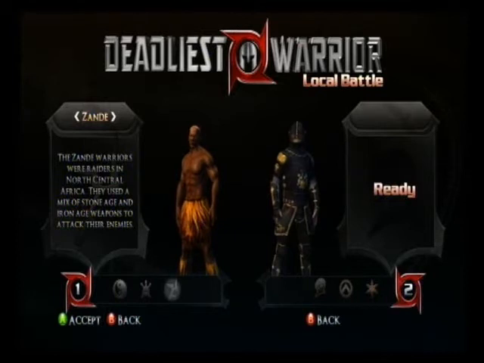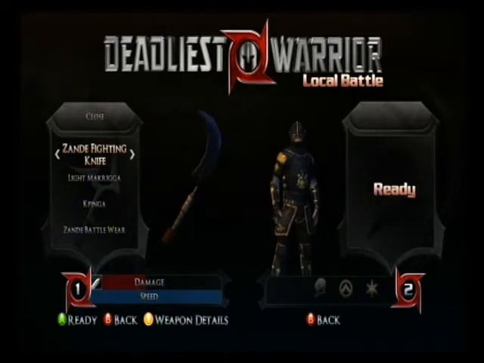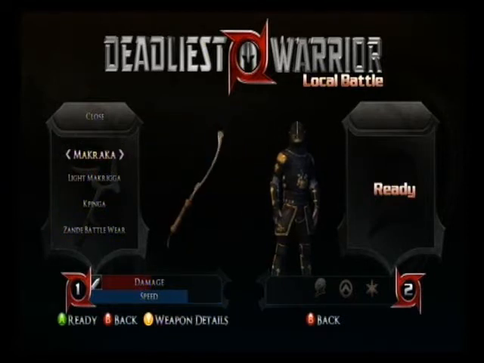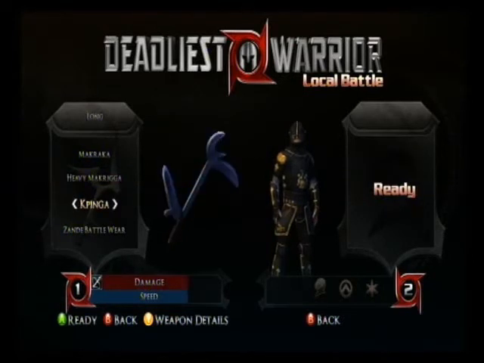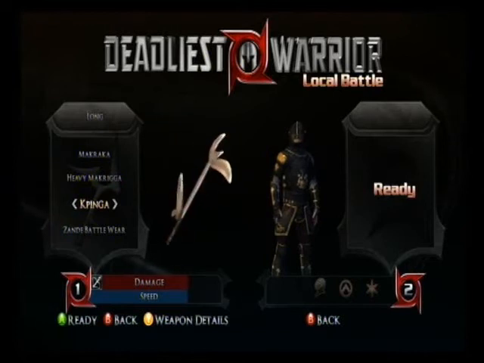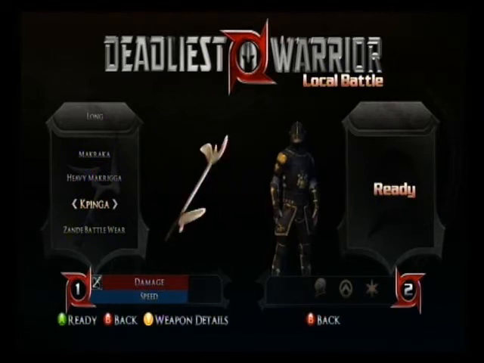The Zande, again, much like some of the other characters we've seen so far, very weak defensively speaking, because his armor is just non-existent. He's got some awesome weapons to make up for it, and he moves like stink. But of course, that still relies on you having to get in there and make the attack, which is easier said than done in a close range situation if you've got no armor, as we've already seen. Got some really cool... I mean, that Kapinga, that's insane.